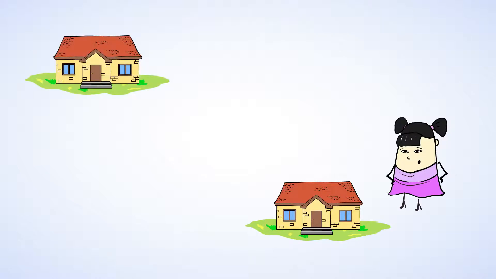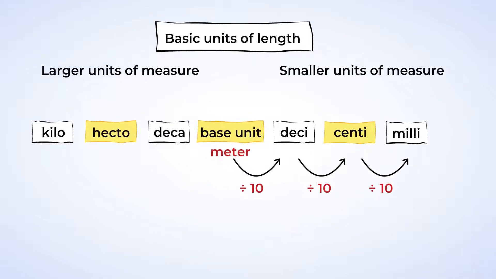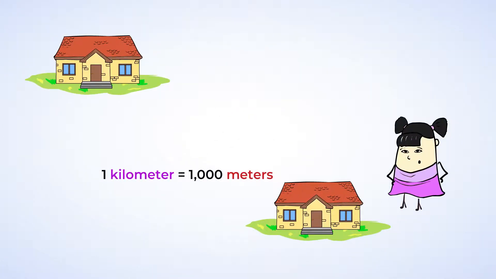Now let's say we want to measure the length between your house and your friend's house, who's just moved to another city. Even meters here are not going to do the job for us. We got to go with something bigger. So what would we use? You would want to use the prefix kilo and measure it in kilometers. Kilo is three spaces away from the base unit. And each space represents a factor of 10. So 10 times 10 times 10 gives us 1,000. Meaning kilo is 1,000 times bigger than the base unit. In other words, there are 1,000 meters in one kilometer. A kilometer is a little less than a mile, just for your reference. So it makes sense that we'd want to measure in kilometers here.